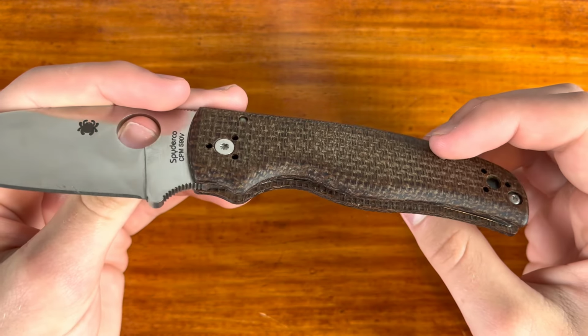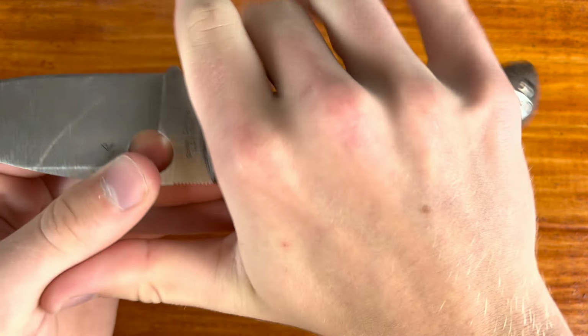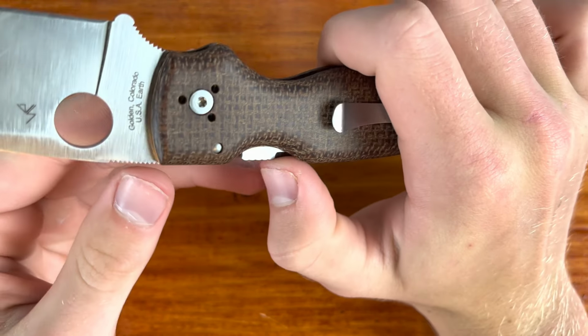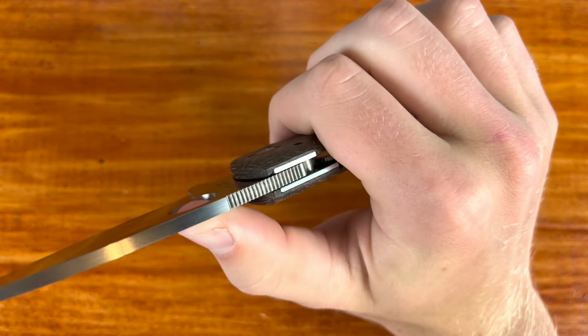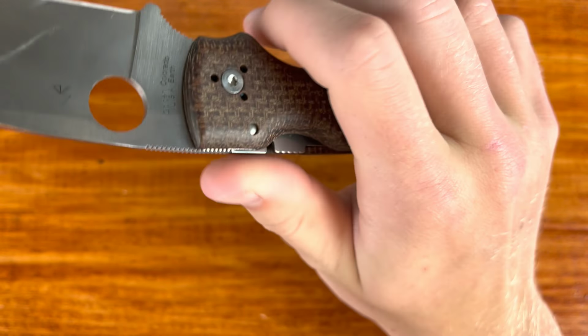But yeah, that's about all I got for the fit and finish. For the ergonomics, honestly, holding it like this, it feels fine, but I think there's going to be problems with this compression lock, especially because they decided to put jimping on it. I don't know if that was to make it more of a hard use knife, but I don't think that serves very much of a purpose.